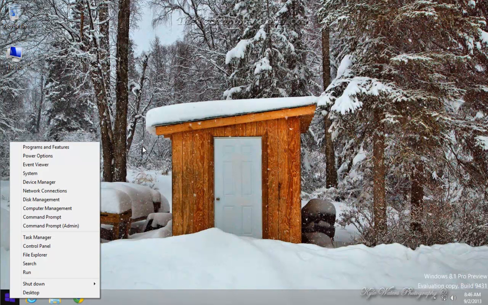So for those of you who work from the desktop and would like to go to Windows 8.1, Classic Shell has just been released, and it does do a very good job of simulating Windows 7 functionality from the desktop. And it's free.